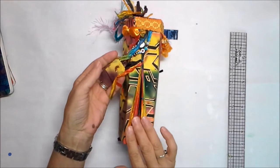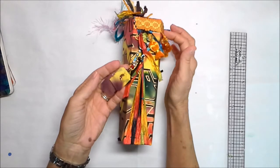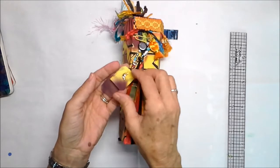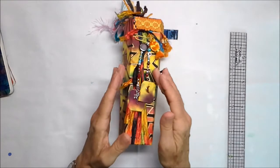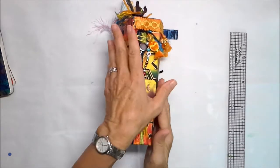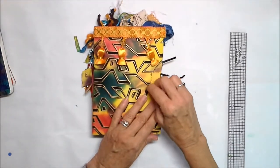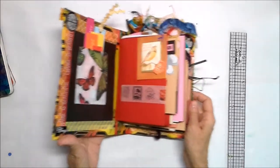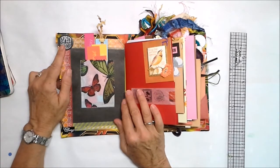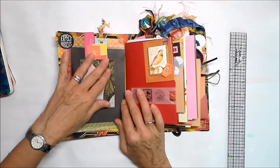Love the binding on this. This turned out so pretty. And again, I'm working with the tassel ribbon, but this one has a beautiful bead on the top of it. I added the T-tag charms that we were working on last week. One has a fairy, one has a moon. So let's get into here really quick. First thing you see when you open this journal is expect miracles. This journal, I put a lot of word elements in here for you.